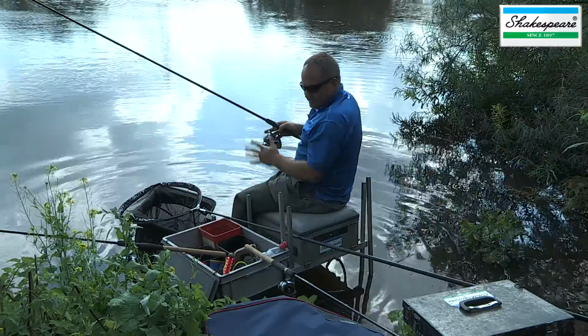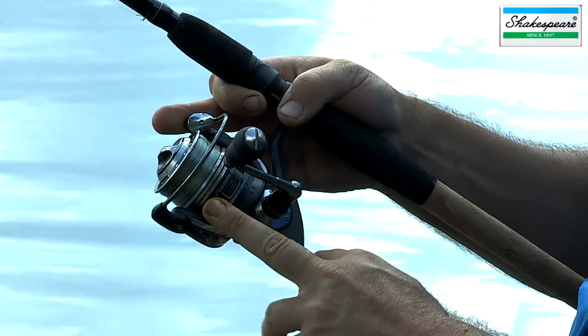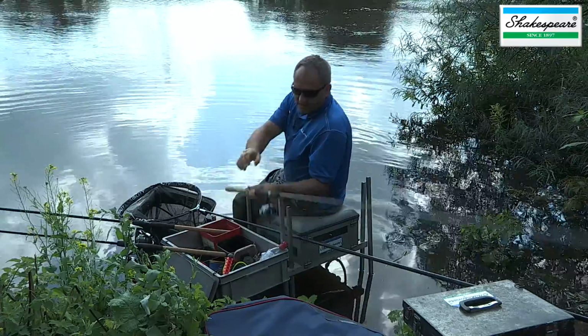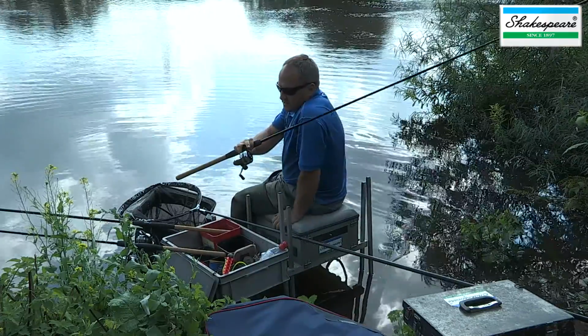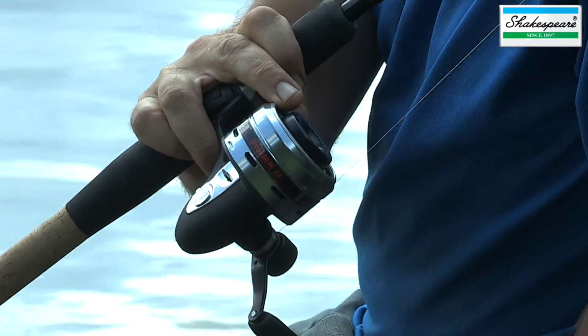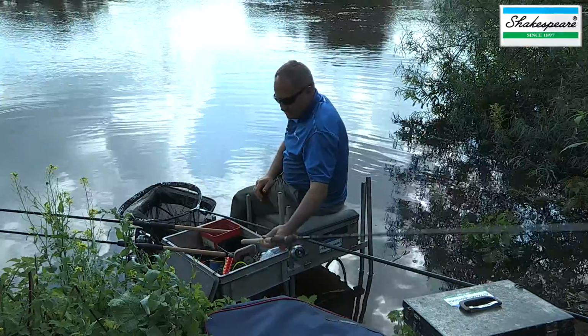I've set up a variety of different reels. This is a 40 size Super Team front drag, and I've also set up on my lighter rig the Abu 506, which is a reel I really like when I'm stick float fishing and catching small roach and dace quickly. So that's the actual rods and reels.